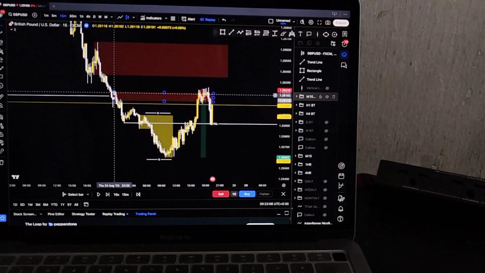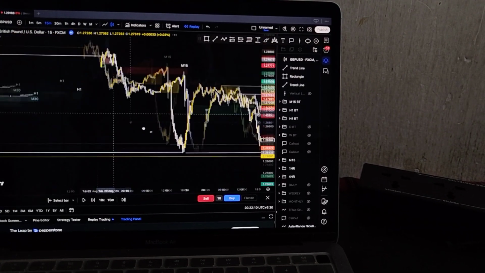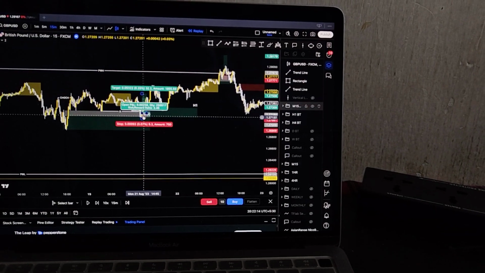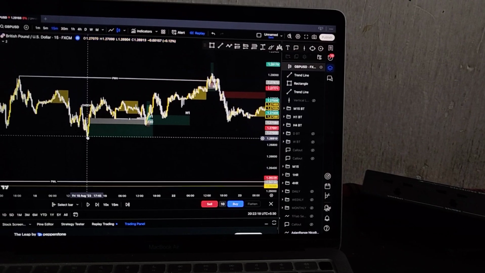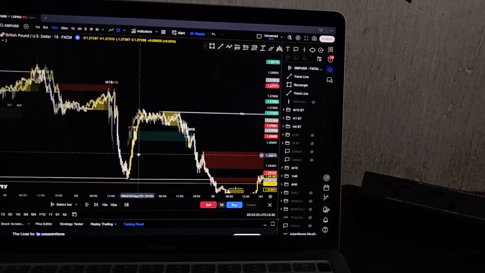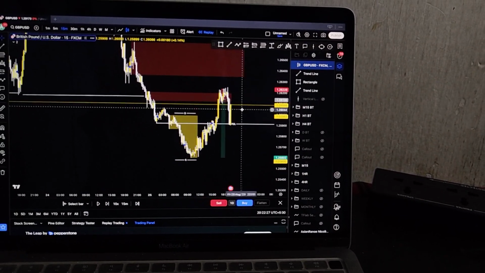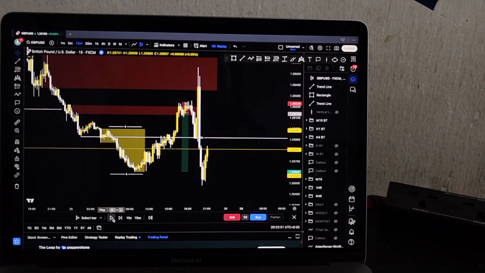I don't know which session that is. We only want to take trades from the zones which are made in London session. Like this zone was made on 14:00, which is London session, right? So it's a very high probability zone. And this zone here, which we won on Monday, was made in New York session. So we only trade the order blocks that are made in the New York or London session. Okay, we also got to learn that thing.